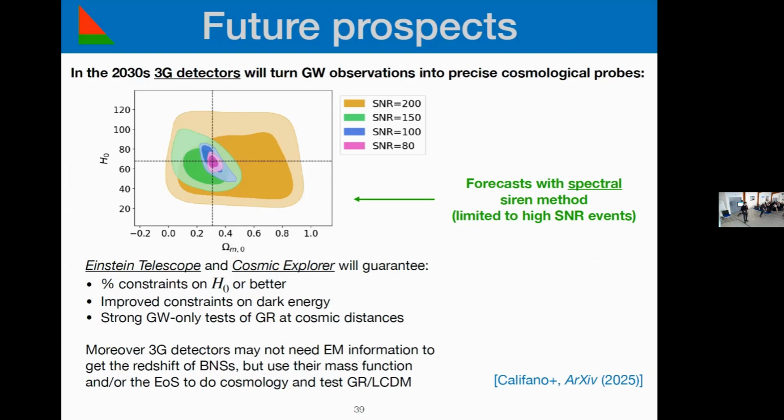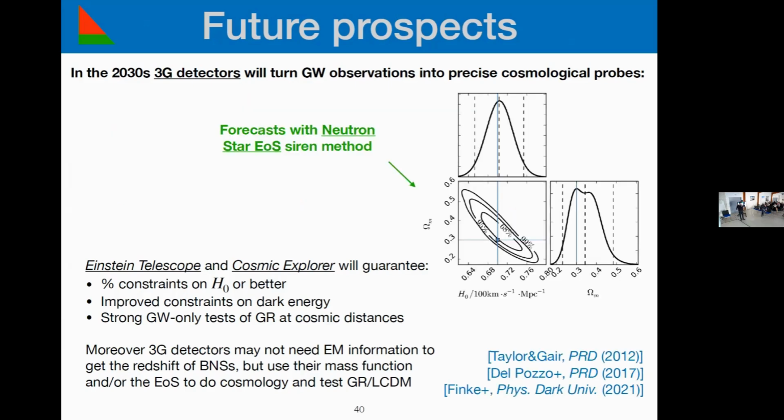It's an interesting result in the sense that, assuming that we have a good model for the binary black hole mass population that is not biased and so on, and assuming that there are enough features in this population, we will get 2% or whatever percent in H naught with the 3G independent of electromagnetic counterpart, okay? Of course, if you get an electromagnetic counterpart, it's much better, but this is guaranteed, assuming we know the model. This is still preliminary. I'm expecting more analysis in the future, but we will see how it evolves.